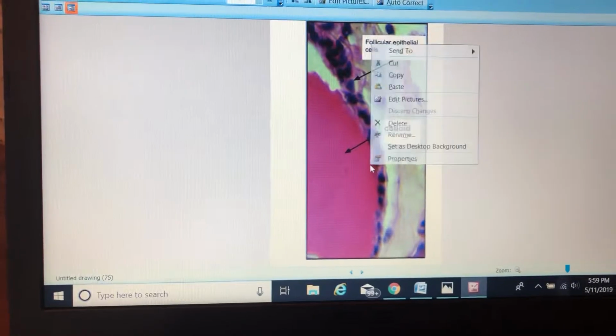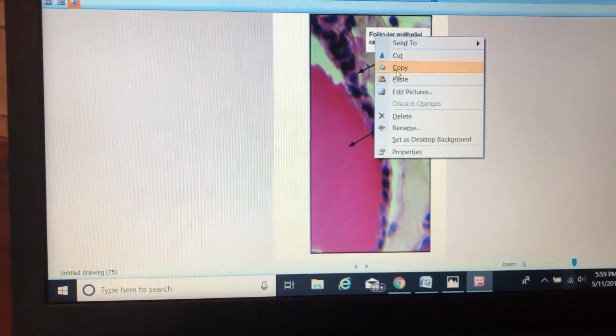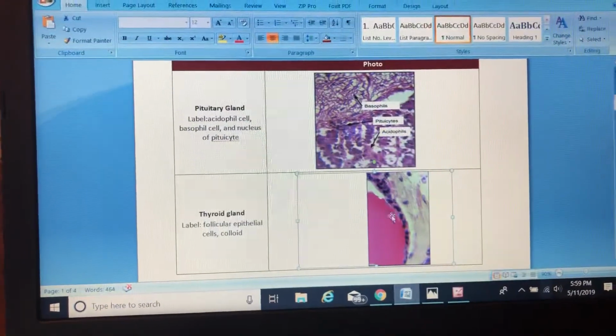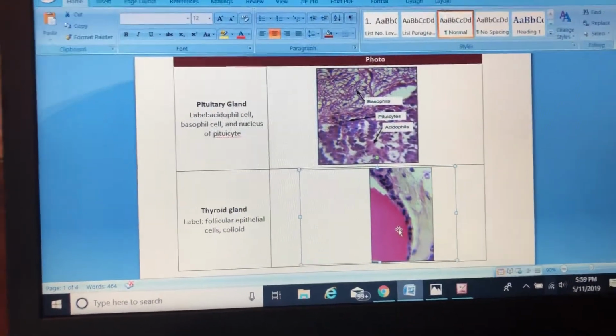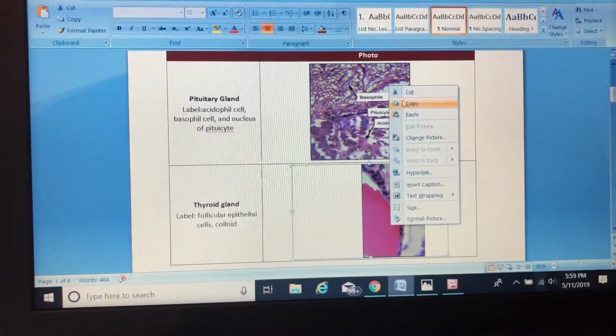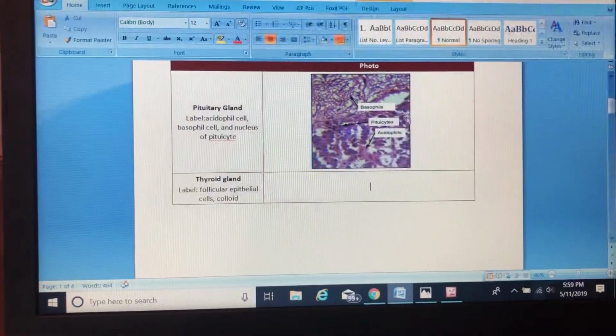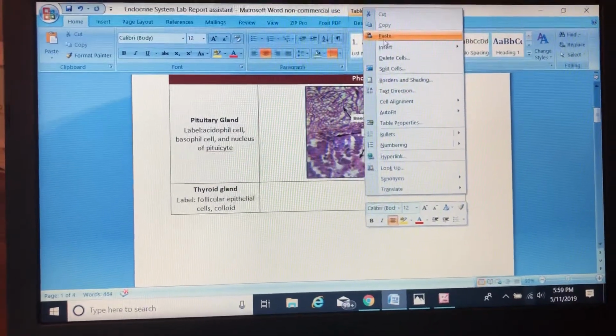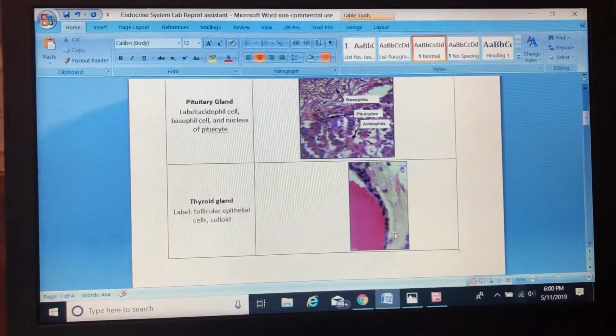From here, I can copy and paste it into my Word document. If I don't do that last little step, it doesn't have the labels for some reason. So then I go back into the original Lab Report Assistant. I cut the original picture, and I'm going to paste my new picture. See, it didn't work.